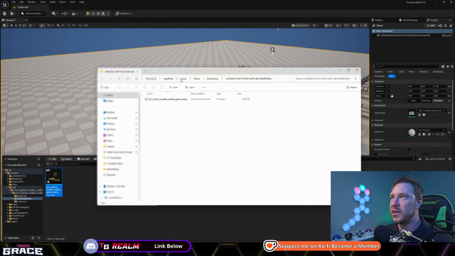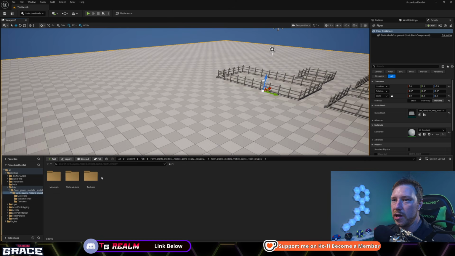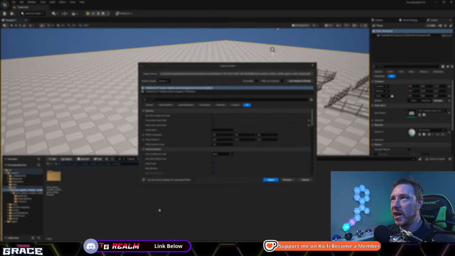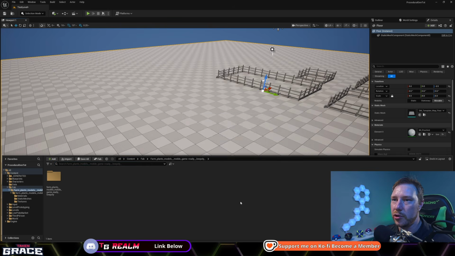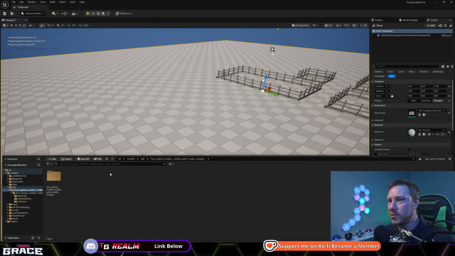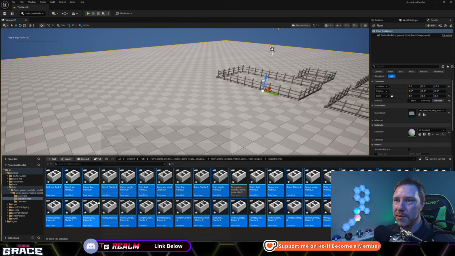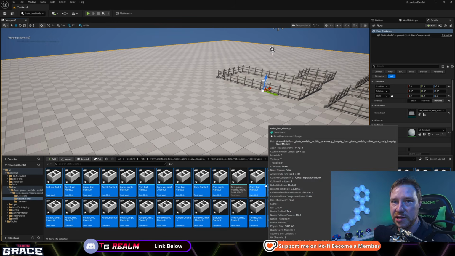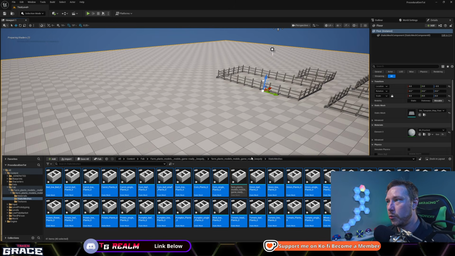Okay, and you can see that it's put it not even in the same folder that you have Unreal Engine stuff in there. It's put it in some temp folder in the app data. All you need to do is basically go back to the Fab thing, and we just need to import or drag this in. And then it's going to ask us to import content. We're just going to hit import. It's going to want to override. Yeah, we want to override the existing asset. So we'll hit apply. It's going to add all of the static meshes now for this plant thing individually instead of all on one static mesh. So that's how you work around that issue.